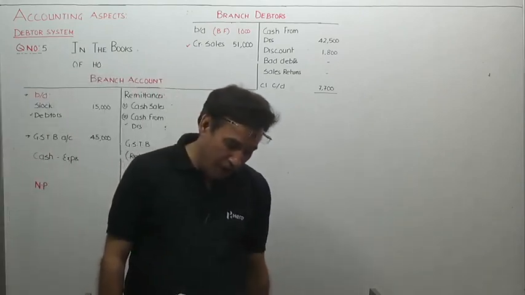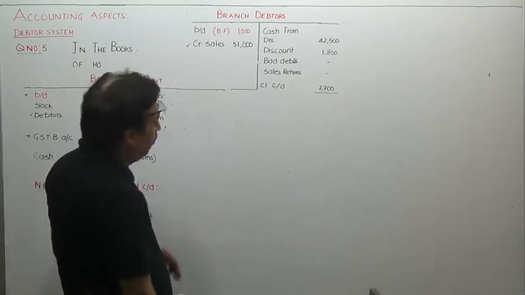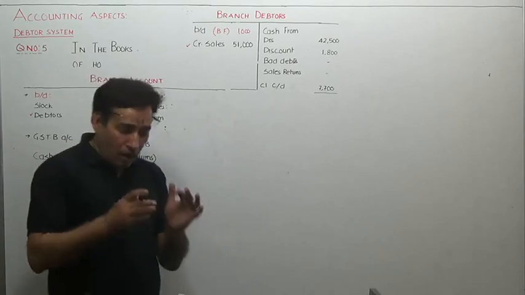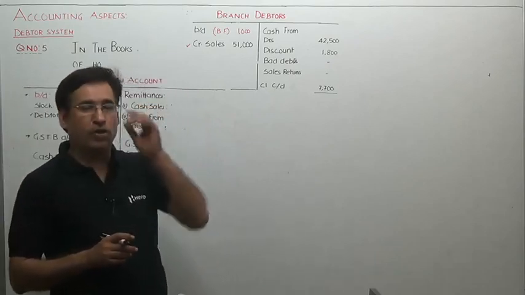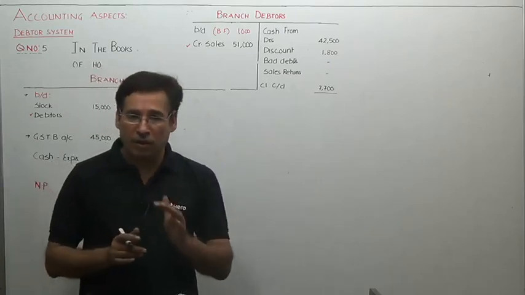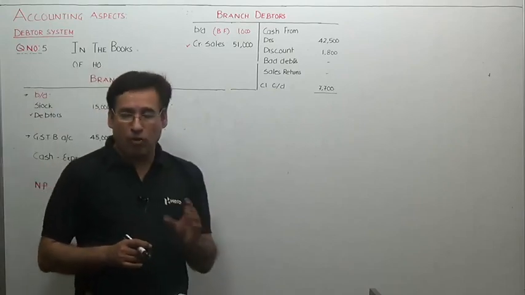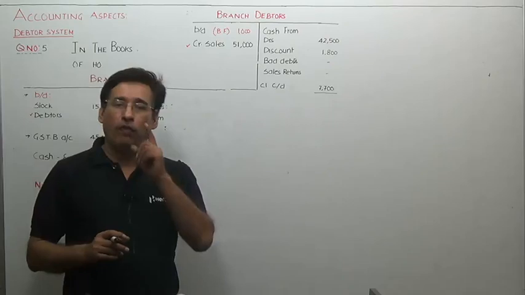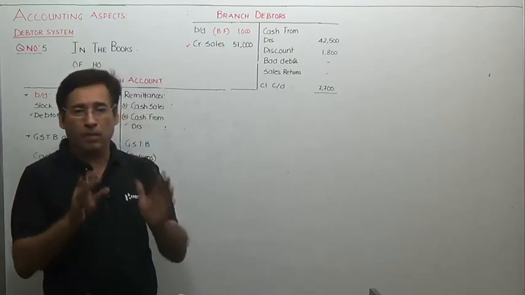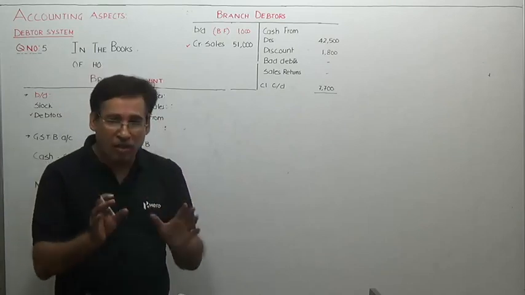Then you have been given expenses 5 plus 2, 7,000, and before that the amount of sales is given. If you have gone through the question, you would find that in this question opening and closing debtors are not there. Got my point? If in a particular question opening and closing debtors are not given, always presume that this branch deals only in cash sales only.